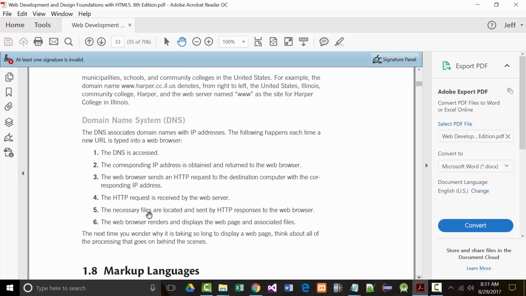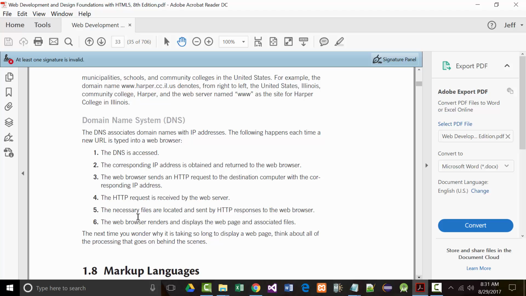Now, again, this is getting into more complexity than I want to get into, but I do want to mention just one thing to you, on the bottom of page 15 to the middle of page 16 in your book. They talk about a DNS. A DNS is a domain name system.